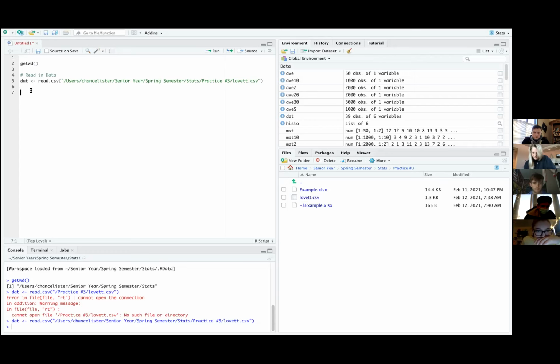Copy and paste it. And then I added /loveit.csv after that, but it didn't work, so I deleted it. So you did /loveit.csv after that? Yeah. Okay, go ahead and put that into your R script again and try running it again, and then show me the whole command line that you have.